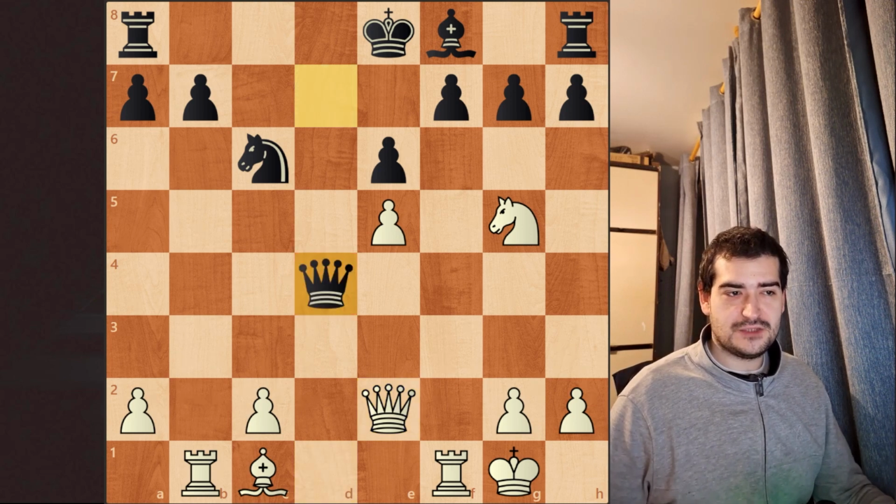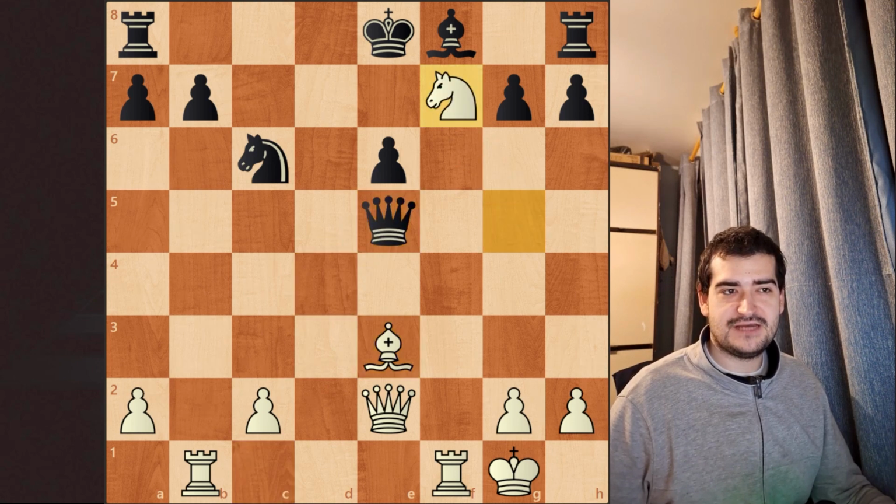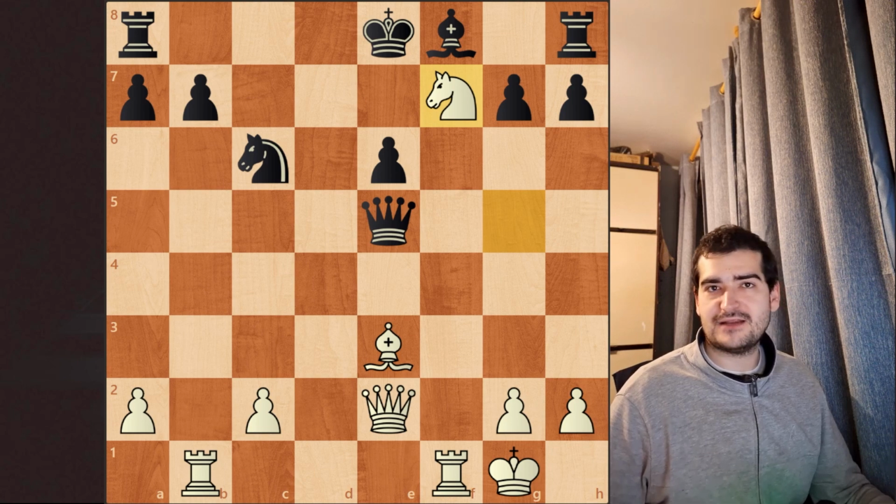I will firstly show you what would happen if queen takes on d4 is played with a check actually. Then Tal would defend with bishop e3, and after queen takes on e5 we have a tactical strike with knight to f7, and this position is falling apart for black.